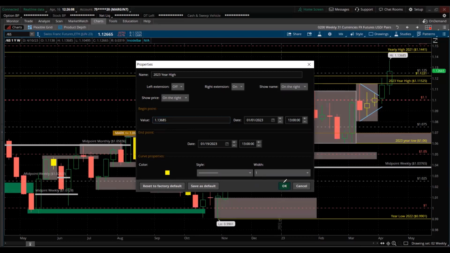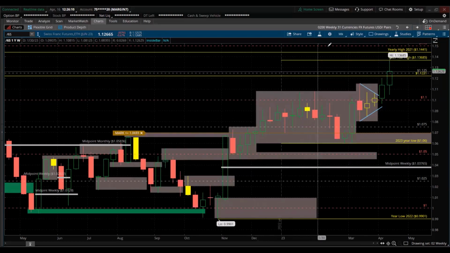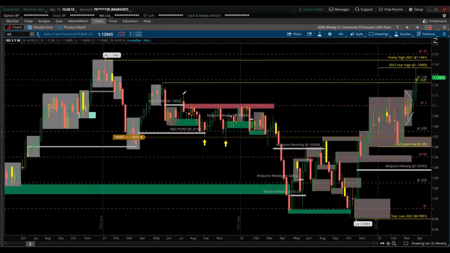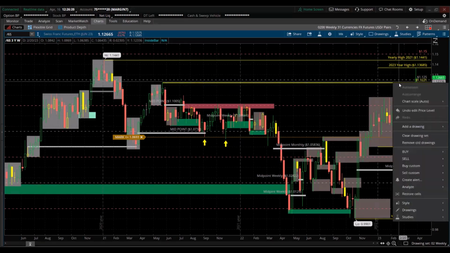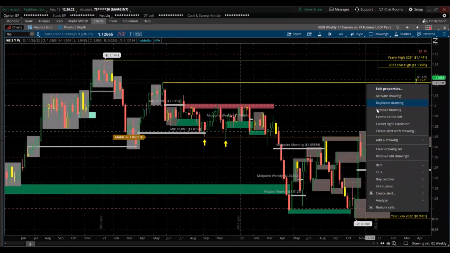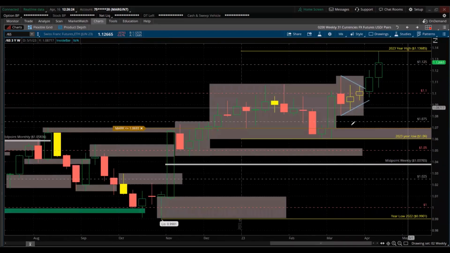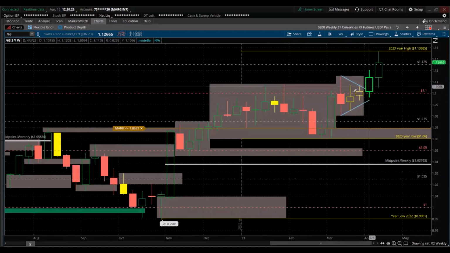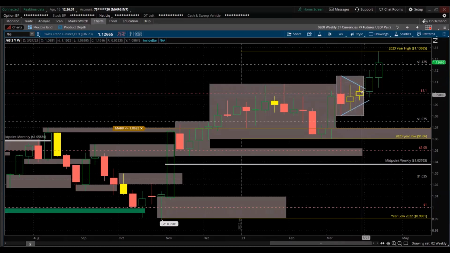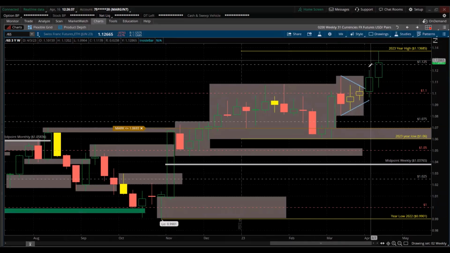Maybe just Sunday mornings. So let's see this yellow horizontal line, how far back that goes. Yep, that was a swing high all the way back there. Finally took it out this past week and closed above it. Nice. So I guess defending their national pride and holding up a bank, saving a bank is helping their currency? Interesting. Time will tell. No, there's probably more going on than just that. Yep.